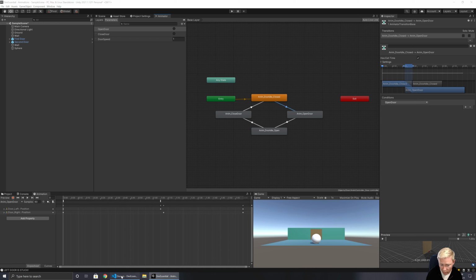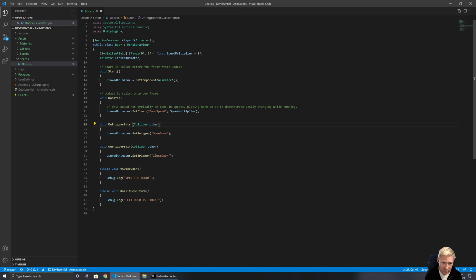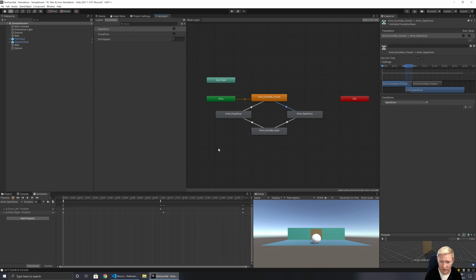And we can talk to these in code very easily. We can pass through floating point values or integers or booleans or even vector 2s. We can be setting our triggers really easily. It's a really straightforward way of working with it.